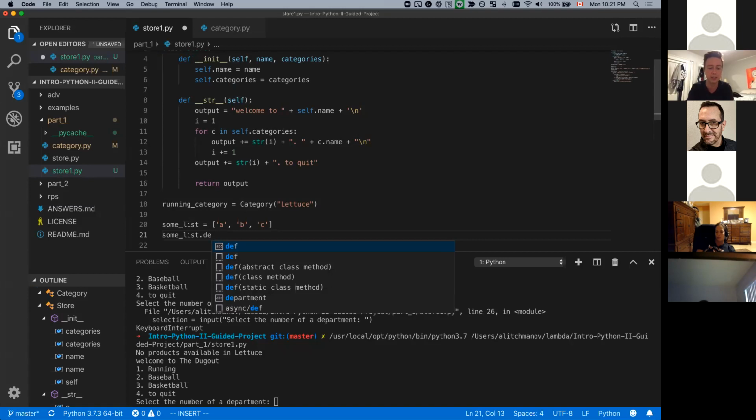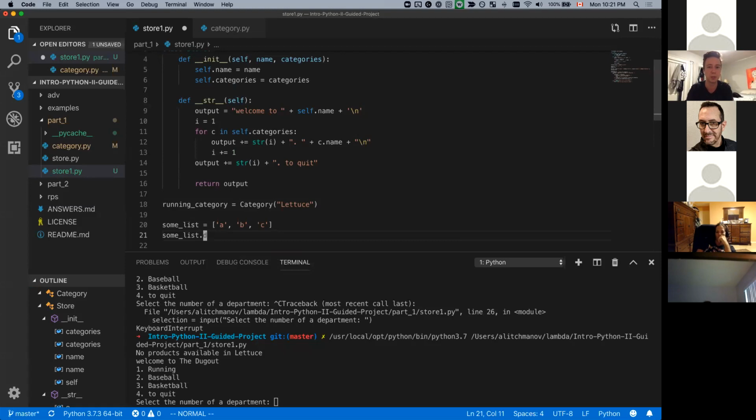The reason I'm able to do that is because Python has somewhere a class list. It's storing it in its own code, and it knows that when you create this, it's sort of the equivalent of calling list A, B, C.